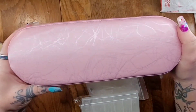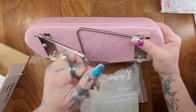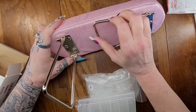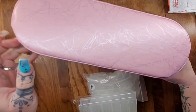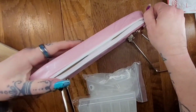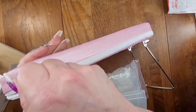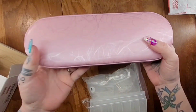Y'all, ooh, isn't that pretty? You see all that design? And this will be perfect height, y'all. And it's got the zipper on it, so you can take it off and clean it, which is really nice. Thank you so much, PJ.